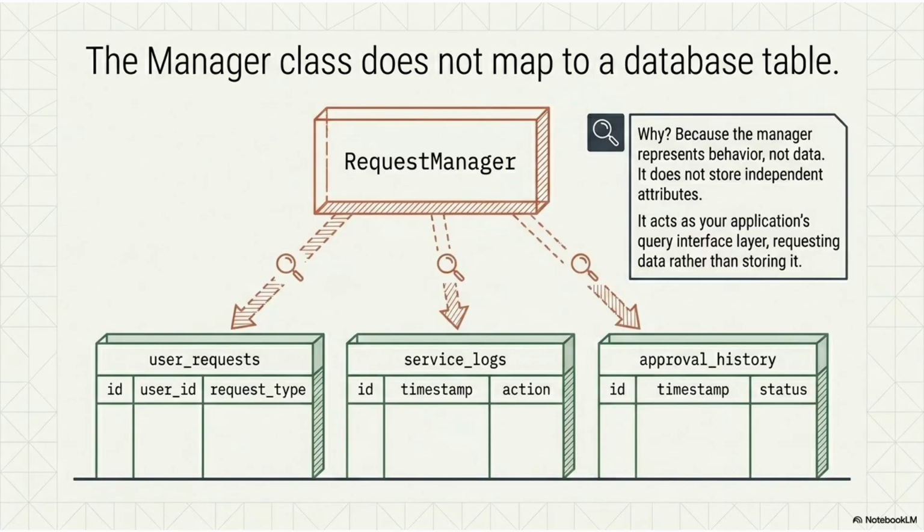This module has introduced two fundamental class relationships: composition, has-a, and inheritance, is-a, along with the golden rule for choosing between them. You've built a RequestManager that manages a collection of BusinessRequest objects through composition, and an UrgentRequest that extends BusinessRequest through inheritance. You've seen how super().__init__ wires child class initialization to the parent, and how encapsulation keeps each class responsible for its own state. The decision table gives you a reliable framework for future design choices.